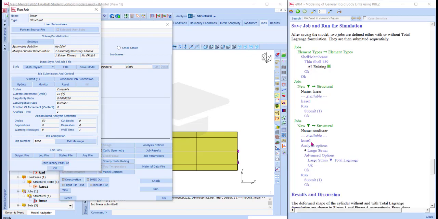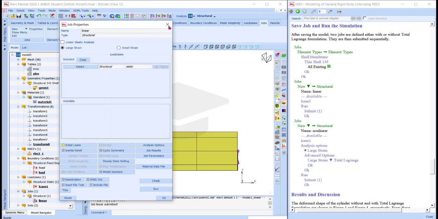Maybe open binary first, but wait a second. Okay.